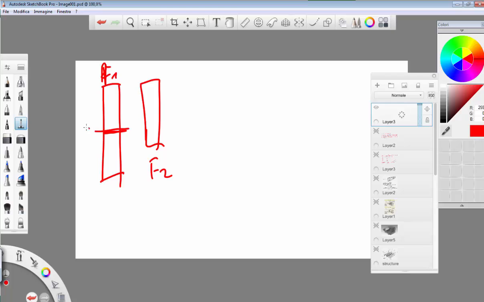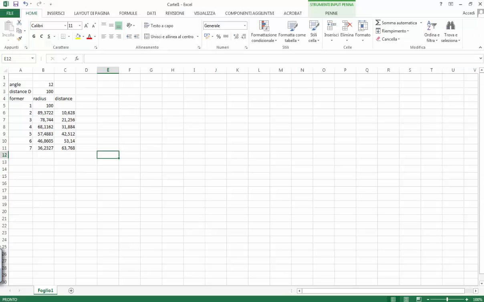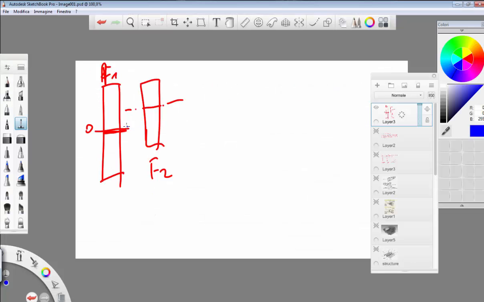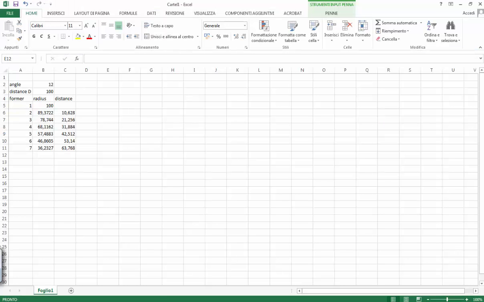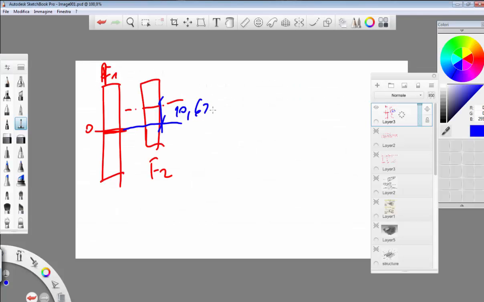So this is 0, this is our mid plane. This distance is 0.628 for the former 2.